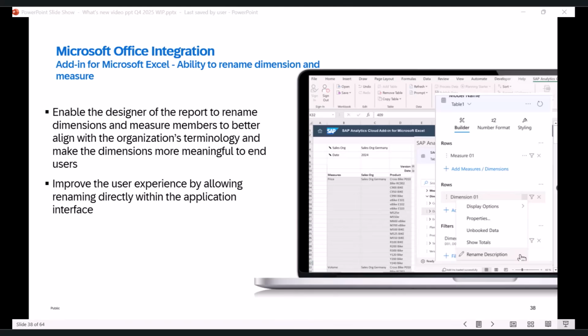We are also introducing the capability to rename dimensions and measures directly in the designer panel. This will help to customize the report based on your specific functional needs. Please note that this change applies only in the current workbook. However, you will be able to use the new name everywhere in the workbook, including in table and custom functions. Let's have a look into the product.